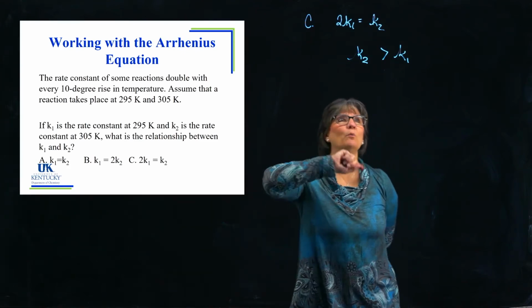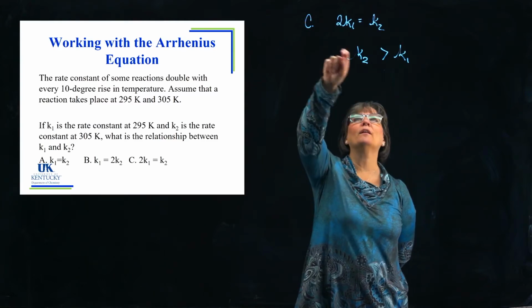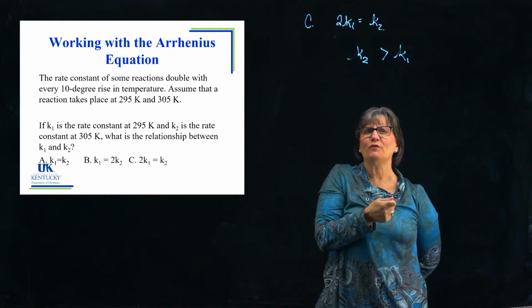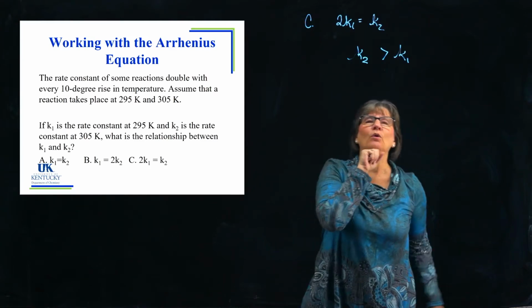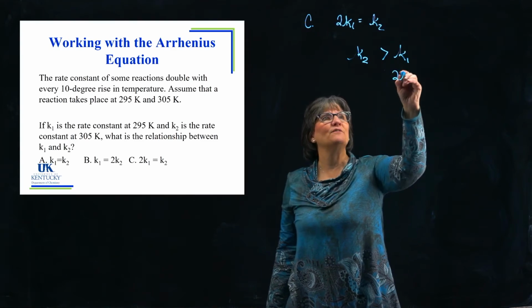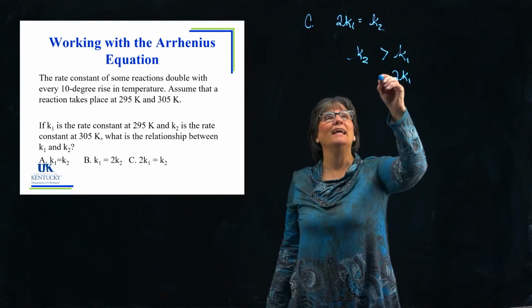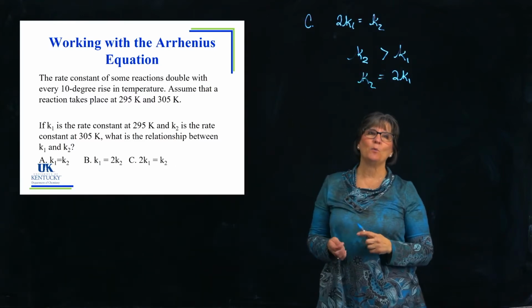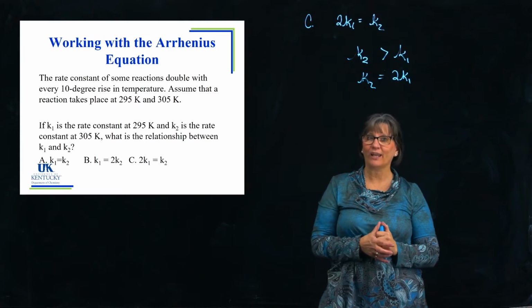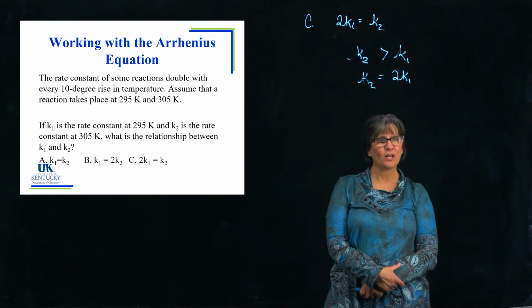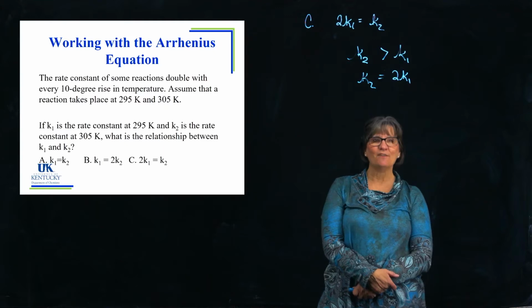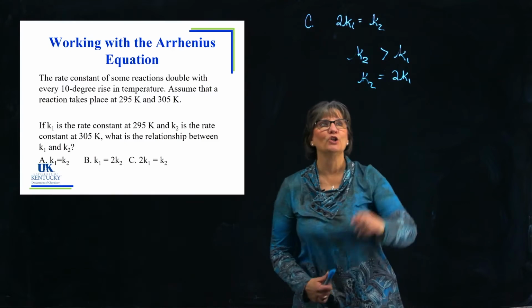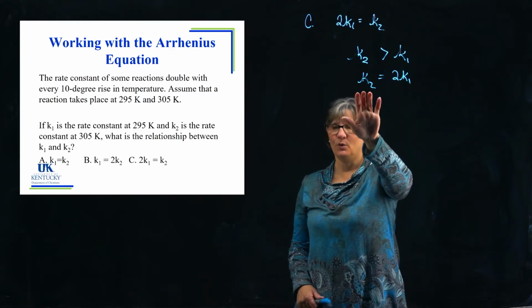So a lot of people say, well, if you double, the opposite. I think B is what a lot of people say. They say, well, it's twice as big, let's put the 2 in front of it. We want to make these equal. So if I double the size of K1 because it's half as big, it will end up giving me the value of this. So that is a relationship that we can use when we don't have real numbers for our K in our Arrhenius equation. But you got to be careful what you do here. If the rate is doubling, the K is doubling. If the K is doubling, twice the smaller will give you the bigger.